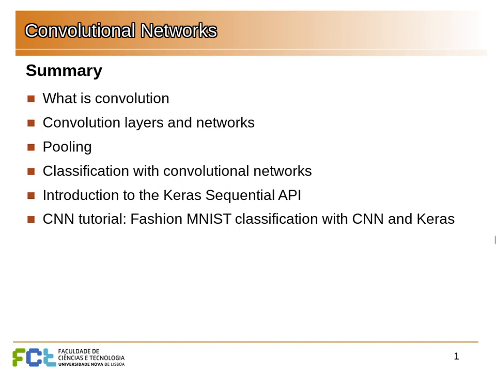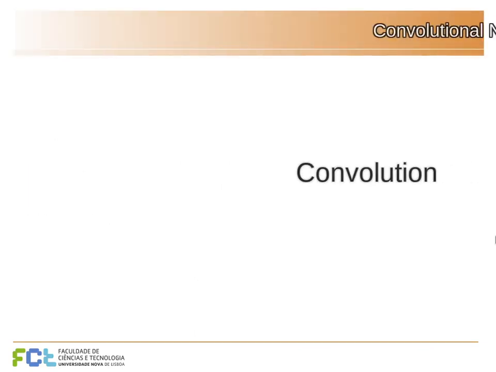So you can do this in several different dimensions, but it's useful for any problem where you have a large vector for each example, and somewhere around there are patterns that you're interested in. So I'm going to talk a bit about what convolution is, how we use convolution layers in networks, and this alternation between convolution and pooling, and then seeing how we can use this for classification. And then we're going to go back to the Keras Sequential API, continue this introduction to Keras, the sequential model here, by looking at a regression problem and an image classification problem using this Fashion-MNIST dataset.